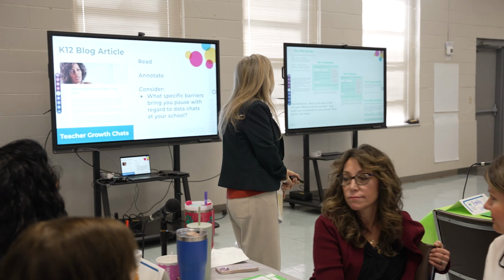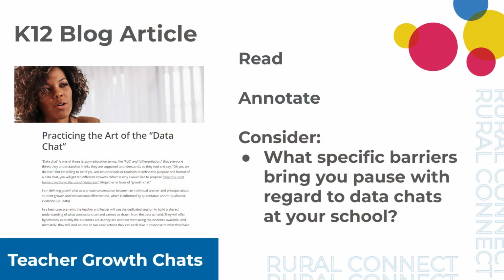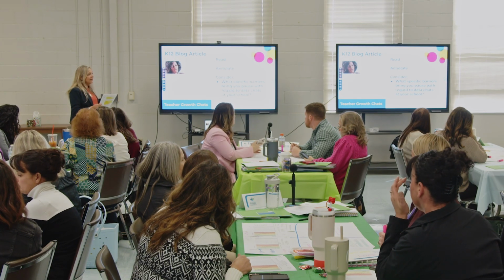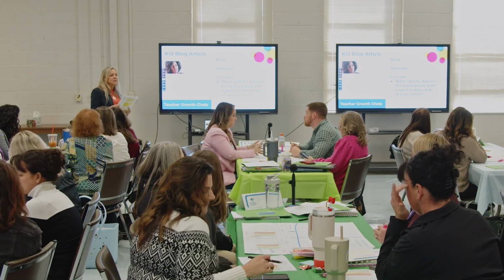I appreciate you bringing up that point. All right, we have an article for you to read, because I know you're already thinking, okay, what are we going to do? Are we going to use this? If so, how? What might that look like? You had some ideas, but I want you to just take a minute to consider it on your own. Do some reading and annotate it. You can mark all over it. The article is actually in your folder. It's called Practicing the Art of the Data Chat. So consider, what barriers are you going to face when you go to have these conversations at your school?